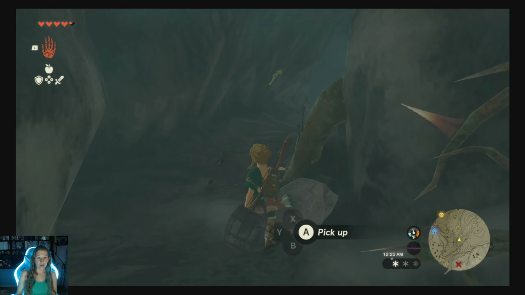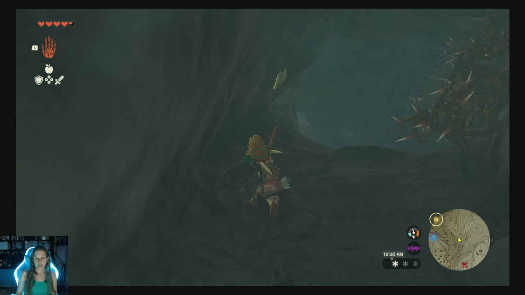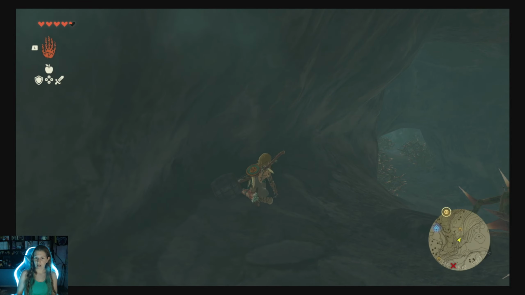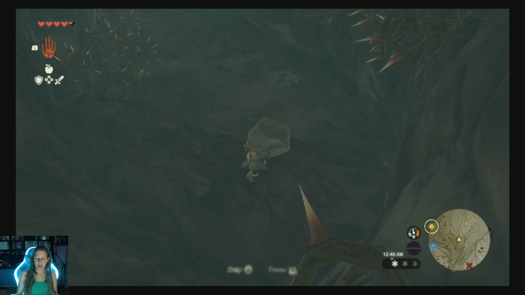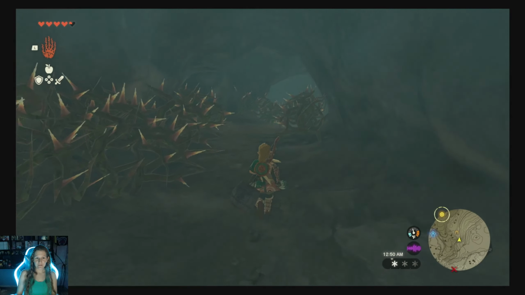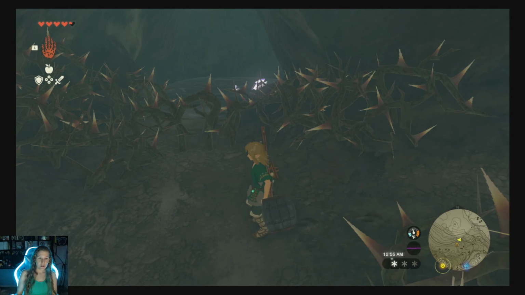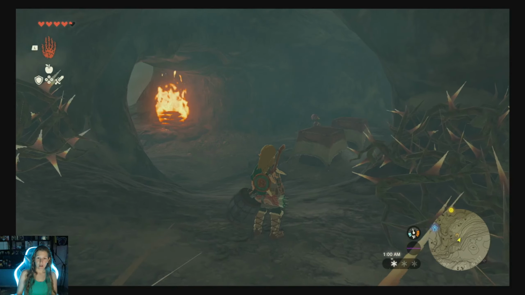Whoa, what are those? Are those lizards? Because it looked like the other one ran away. Sticky lizard. I was gonna say, I don't think we had this one in Breath of the Wild. It looks weird. Sticky. There is nothing under any of these rocks. Super disappointed. Thorns and more thorns. More mushrooms and glowy fish that we can't get to.